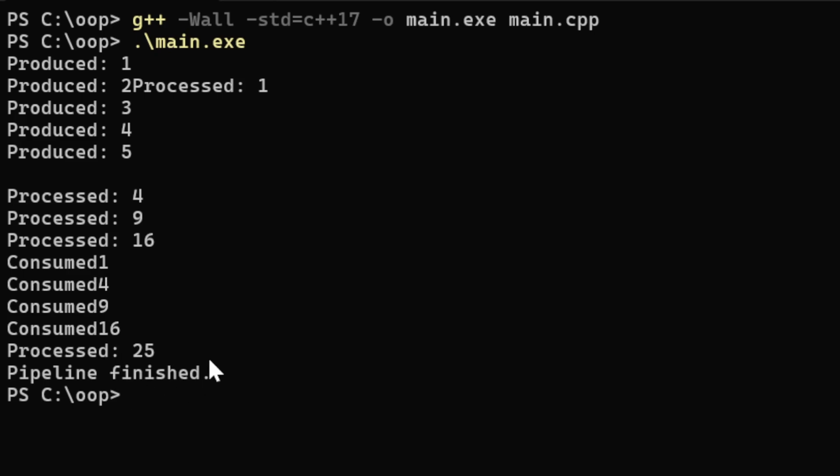processing again continues. So they are actually running in pipeline. Production, processing, and consuming are all running. Once the production runs for 1, and when it is done, then processing is ready to use 1, regardless of whether production is working with 2, 3, 4, or 5, right? So that is how the pipelining actually takes place.